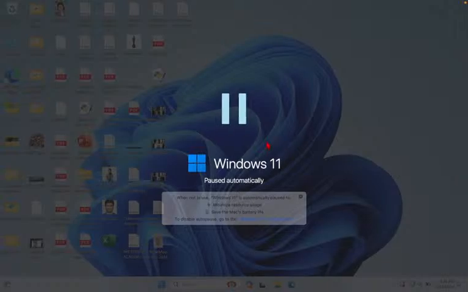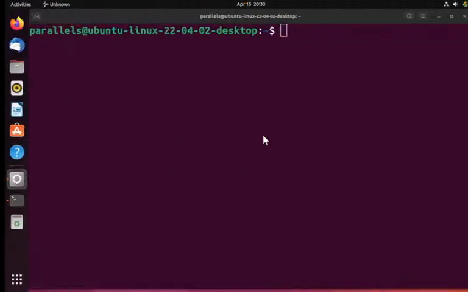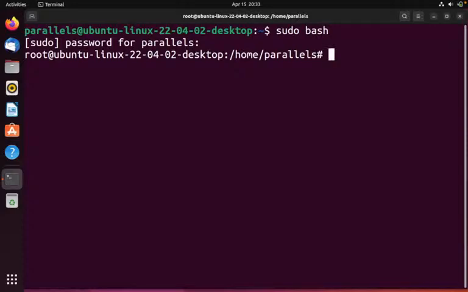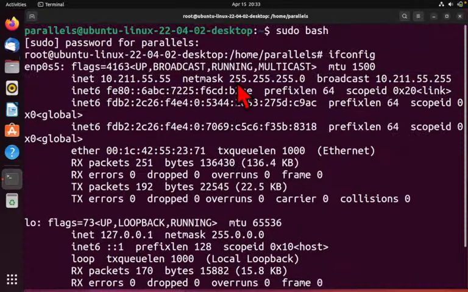Now the Linux screen is visible, and here you can see that I also have Windows 11. I will be taking Windows 11 into consideration as well, and we'll be working on that too. First of all, as usual, if you remember, we have to log into the admin panel, or we can say the admin user. It's going to be like this, and right now I am in my root directory. Once I am inside, I can go and check the IP address. As usual, the command for checking the IP address in Linux is ifconfig.